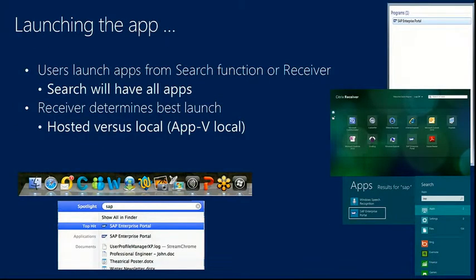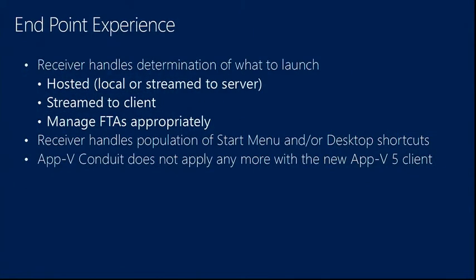What's nice is once they're published, you can launch them one of three ways. You can launch them right from the start menu. You can launch them from the receiver. You can launch them a variety of ways depending on what sort of file type association you have set up in terms of how they're published.